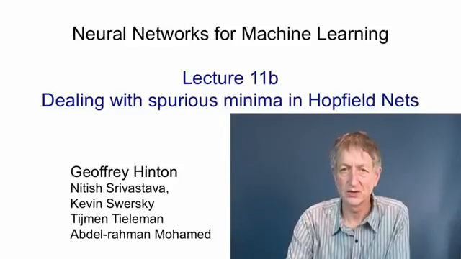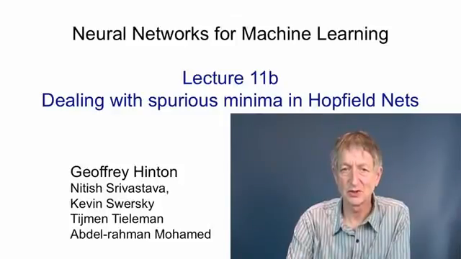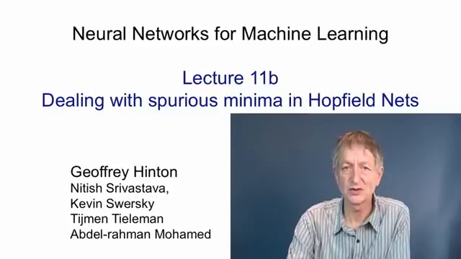In this video, I'm going to talk about the storage capacity of Hopfield nets. Their ability to store a lot of memories is limited by what are called spurious memories. These occur when two nearby energy minima combine to make a new minimum in the wrong place. Attempts to remove these spurious minima eventually led to a very interesting way of doing learning in things considerably more complicated than a basic Hopfield net. At the end of the video, I'll also talk about a curious historical rediscovery where the physicists trying to increase the capacity of Hopfield nets rediscovered the perceptron convergence procedure.